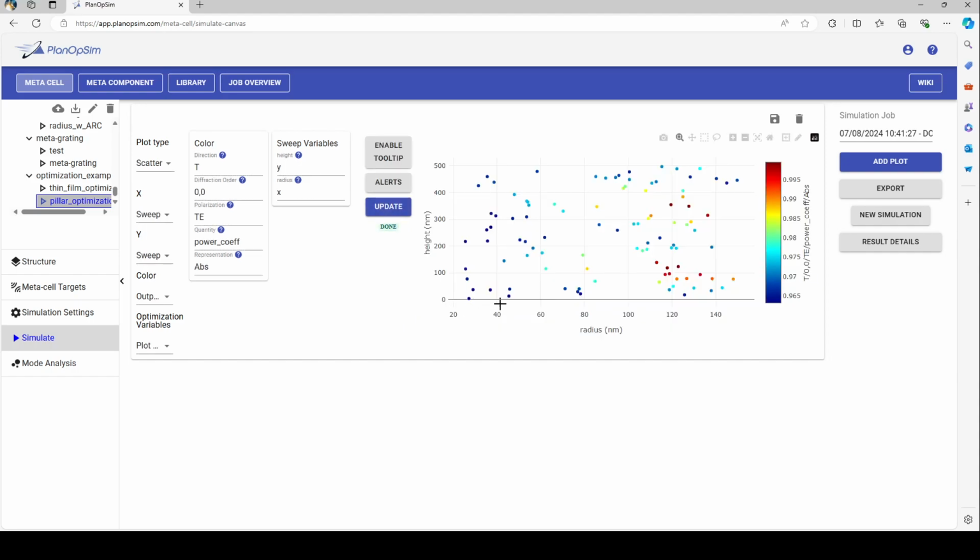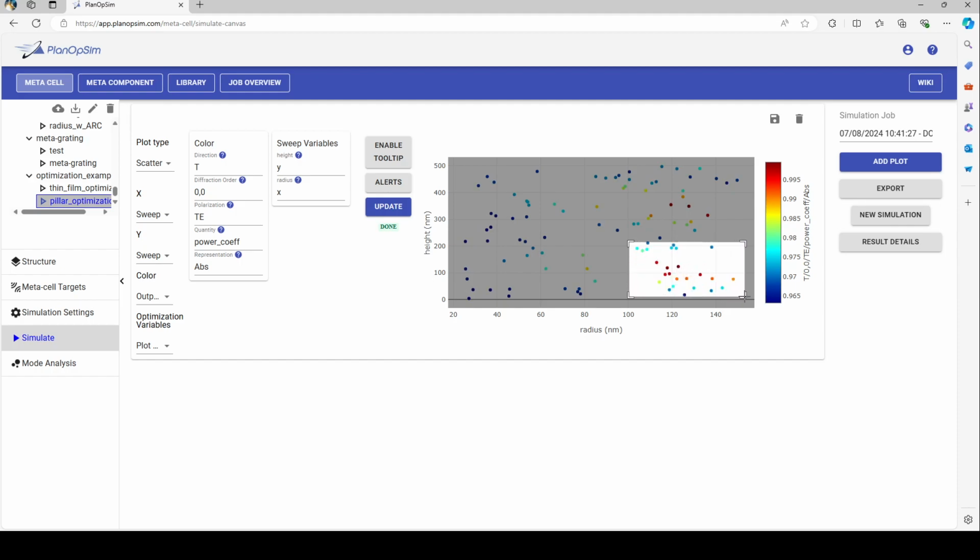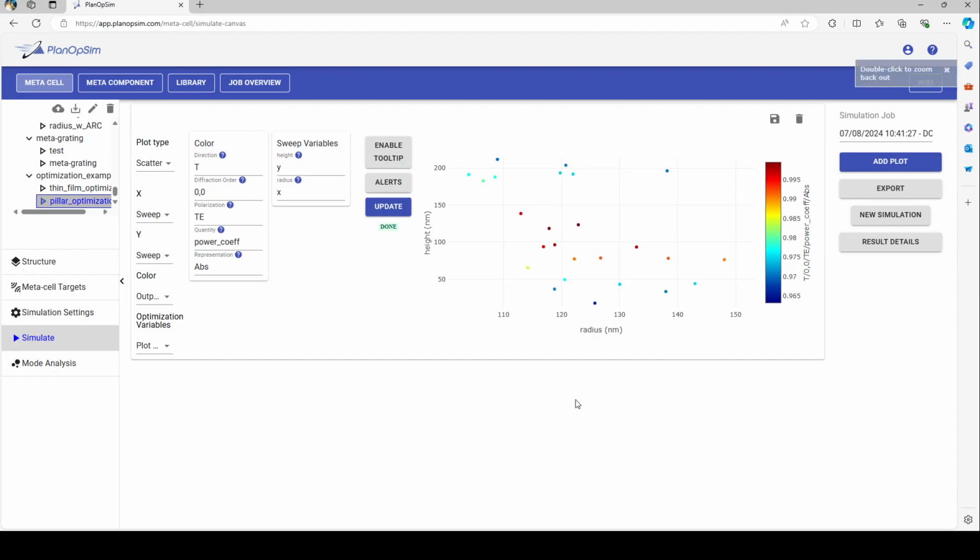And there we go, our optimization has completed, and we now see a scattered list of our different configurations that were simulated. And as we expected, there are again interference fringes, multiple bands of height here, which will result in better total transmission. But I'd like to zoom in here on the lower height over here, where we indeed see a region between this 110, 130 nanometer radius, where we have the maximum transmission.